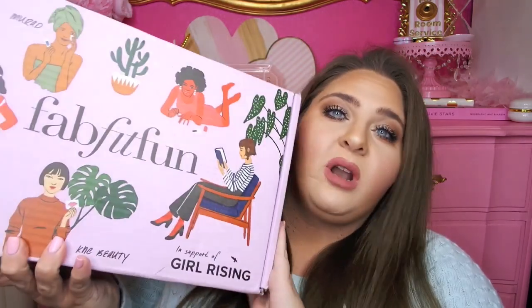In addition to getting these items for only $40, I wanted to mention the charity that this box is supporting: Girl Rising. One girl with courage is a revolution. About Girl Rising: right now, there are 130 million girls missing from classrooms around the world. Girl Rising is a global campaign for girls' education and empowerment, working to change that. Through multimedia campaigns and on-the-ground programs, they change the way people think about girls and girls' education through storytelling, film, and other multimedia. They measure impact including change in attitude, confidence levels, actions taken, and school completion rates. And on the box itself, it says 'in support of Girl Rising.'